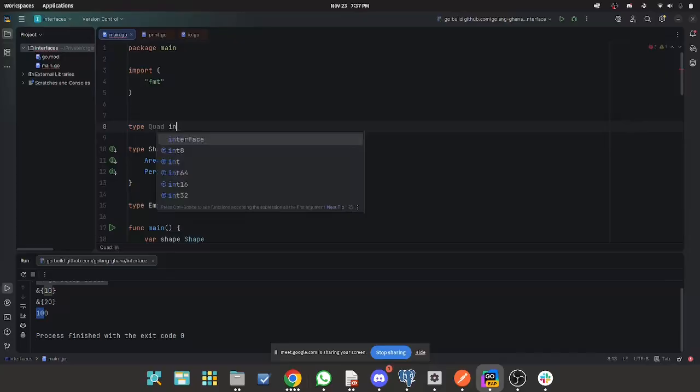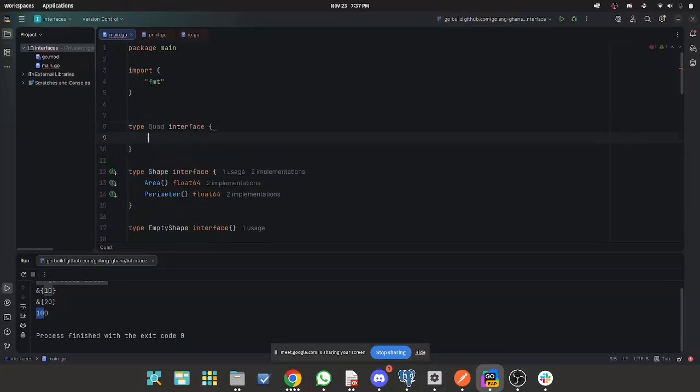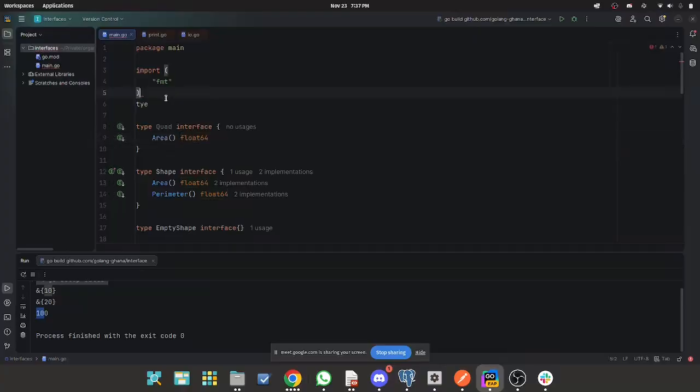Let's say the contract of quadrilateral is only area. So let's copy this and put it here. Now we can create one more interface and call it, let's say, polygon.